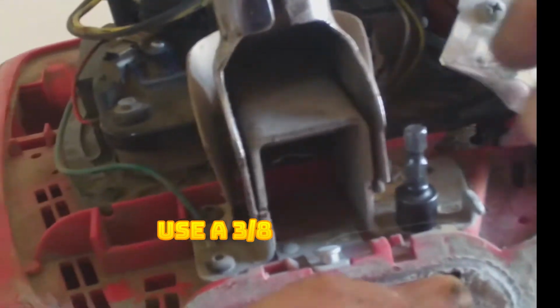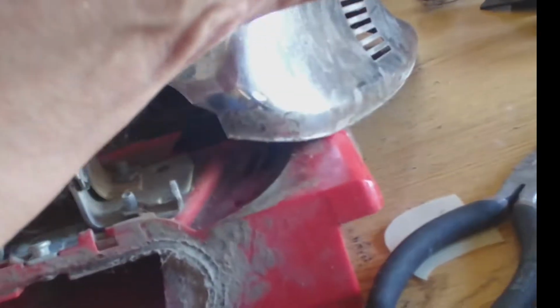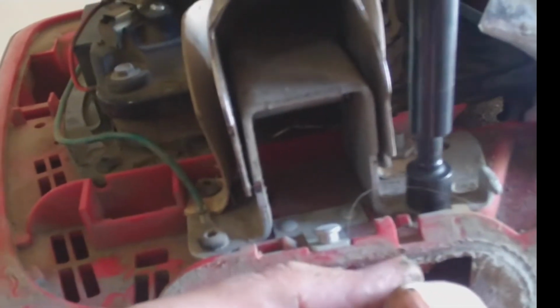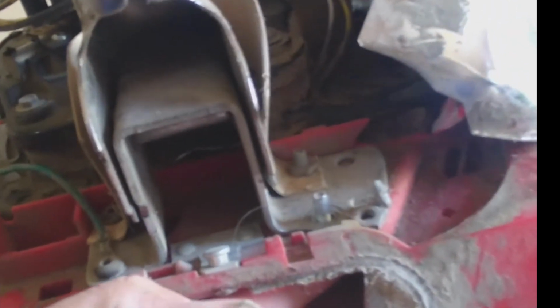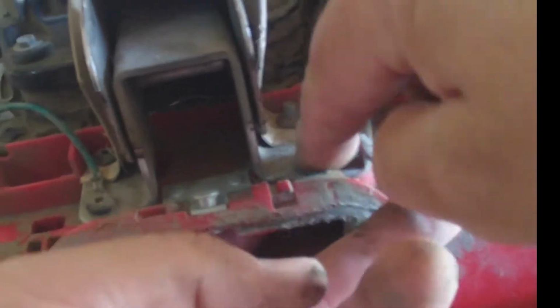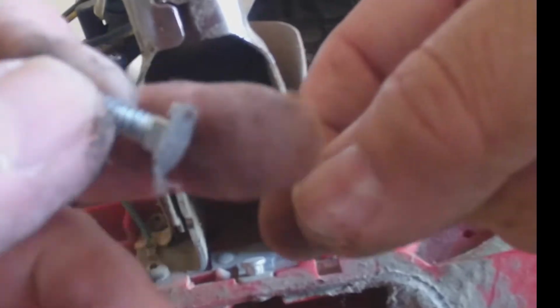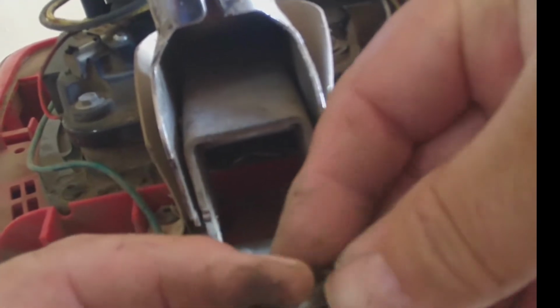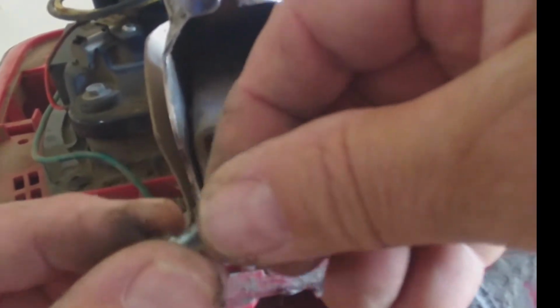Okay, we're gonna use a, let's see what size this is, 3/8, to remove these screws. And it's out. And you see how I'm holding the screw from the bottom? That's because it has a pattern in which if you push it in, it has this square. All you have to do is hold it there, and we're just gonna put it aside.